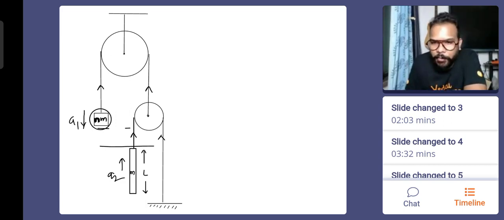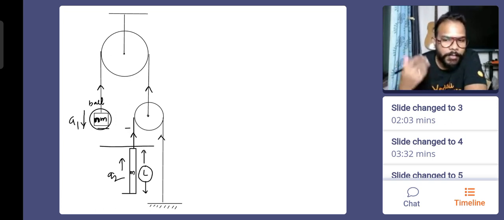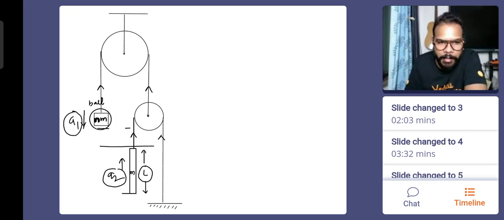Maybe this is A1, maybe this is A2. If you get the relative acceleration between A1 and A2, then try to make one of them stationary and try to make the other one move with respect to the first one. And then you'll be able to find out that relatively, if my ball is moving L distance with respect to the rod, whichever be the direction, I'm just trying to give you the approach. Whatever be the direction in which the ball is moving, you need to find out the acceleration of the rod, acceleration of the ball. You need to find out relative acceleration of the ball with respect to rod.